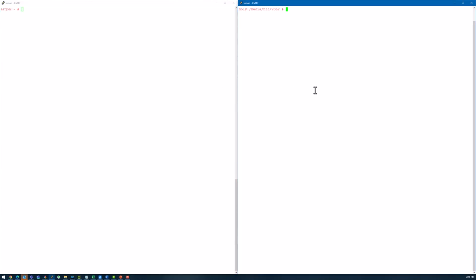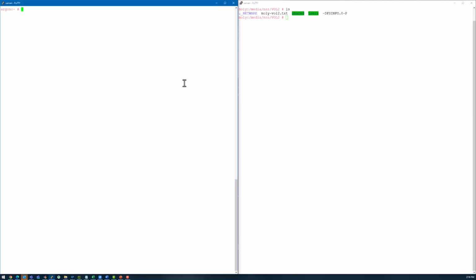On the right side, I have a server with an NSS volume called vol2, and I have just a few files here, including a shared and users directory. And we can map a drive from the other server. The OES client is installed on OES by default.